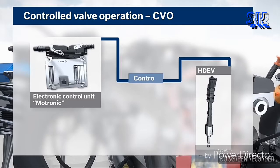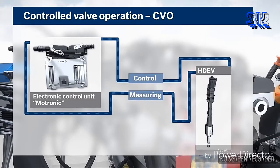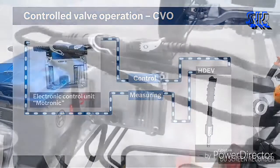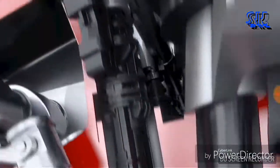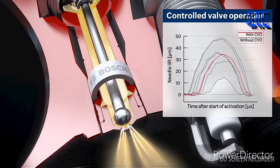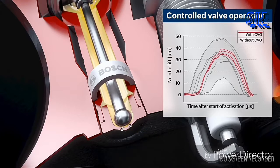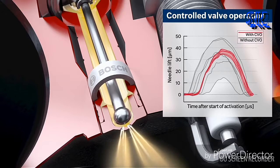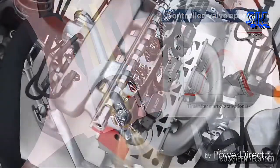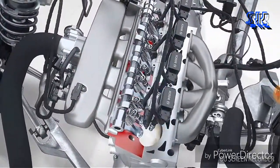Contrary to conventional pilot-controlled injection, the control unit and high pressure injector operate in a closed loop system. During injection, the control unit measures the activation signal and determines the opening and closing of the valve needle to compute the duration of the open phase. Thus, the electronic control unit can calculate the actual injection and readjust if necessary. This type of closed loop activation makes it possible to meter even the smallest injection amounts with minimal tolerances. The precision of the gasoline injection is significantly improved and maintained throughout the working life of the valve, guaranteeing a stable combustion procedure.